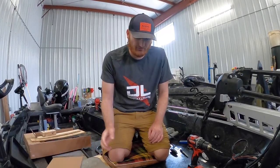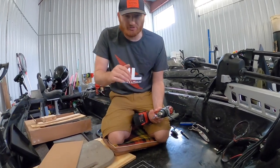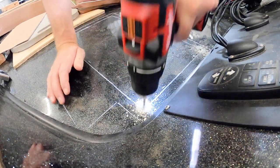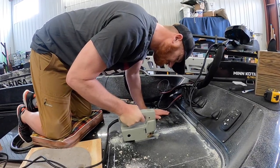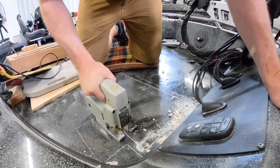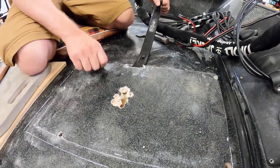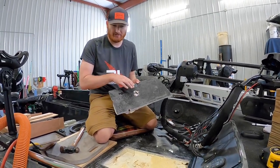Now that we've got our template placed down and lines marked, I'm going to drill in each corner and then use a jigsaw to cut this out — that way the corner, that little tough area to turn, is already going to be taken care of. I'm bringing this up a little bit, prying with screwdrivers, making sure not to damage the glass around it. First time doing this, just using a little common sense. I drilled an extra little slot in there, which was really good because I used a little pry bar — and there's our piece all out.